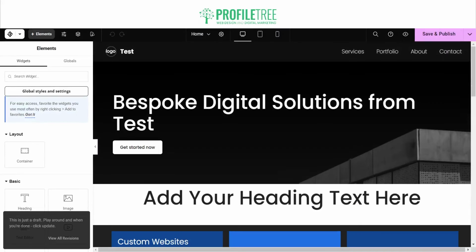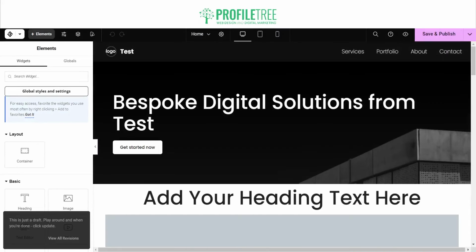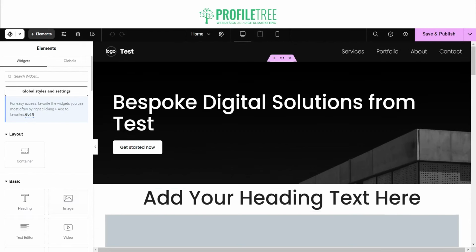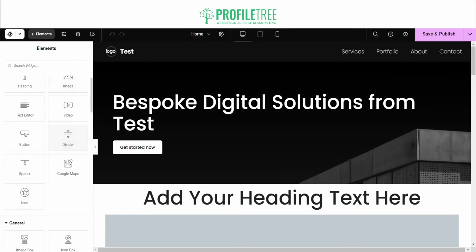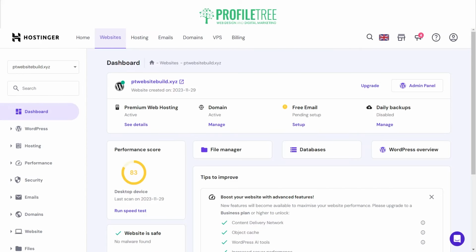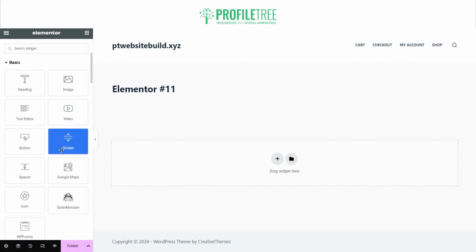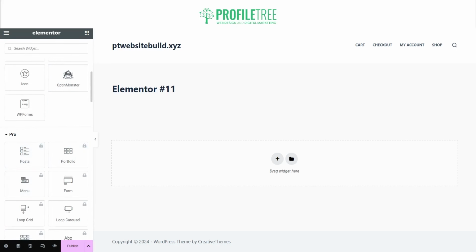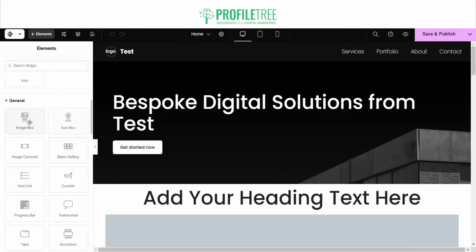Now, just to showcase another one as well, this is 10Web. I actually got confused with Hostinger there and 10Web. So 10Web is the one that has the full version for Elementor. It's already built in. But again, you will have to pay for 10Web, but it does include everything that you need. If we take a look on the left side, you can see that we have access to the stuff that would be locked. If I jump on the hosting panel for Hostinger here, you could see that the pro version features are all locked. And if we jump onto the 10Web one, these are all unlocked for me.